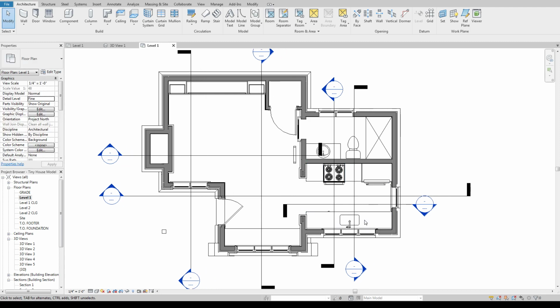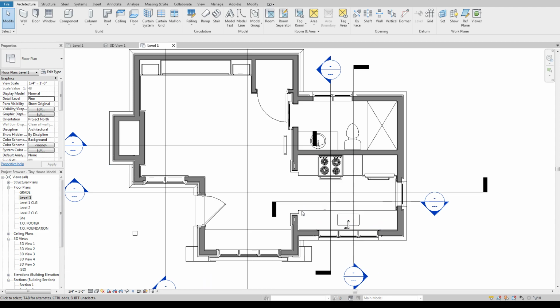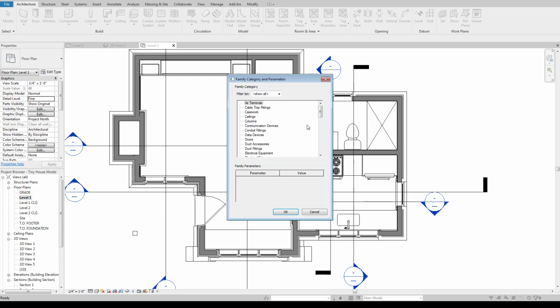So what I've got here is my kitchen as a model in place. It's a casework. If I come here and model in place, I made a casework for the kitchen cabinetry, a casework for this desk over here, and then a casework for the Murphy bed that's over this direction. You can create doors, you can create windows, walls, all sorts of different stuff here using the model in place tools.